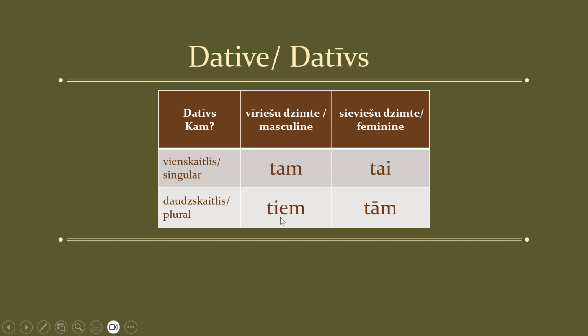And in plural, tiem, autobusiem, viņiem, un viņām, māsām. So the endings actually, except the letter T, yeah, the rest matches the noun endings and also the viņš and viņa. So it's tam. Maybe that helps to remember better, right? That there are some similarities. It's just a letter T in front. Tam, tai, tiem, and tām.